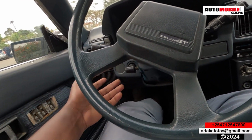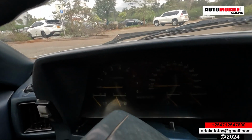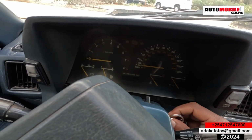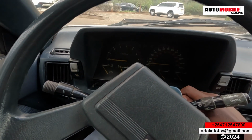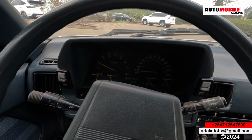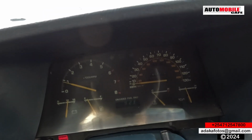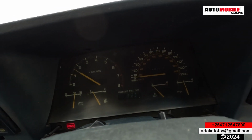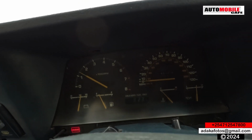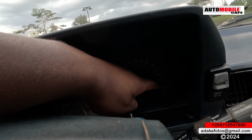Not amenities per se, but features. The unit itself was one of the best Japanese models by the time, and this was a premium model. As you can see, there is no major difference between this Celica and the Celica I have. It's a one kick. Unasikia unaguza tu mara moja imewaka. You can see most of these features in this Celica were actually features that were meant to feature in the new generation. You see, with a very happy engine, doing the revs with a high rev of around 6,000 RPMs, and clock in kilometers and mileage at the same time.